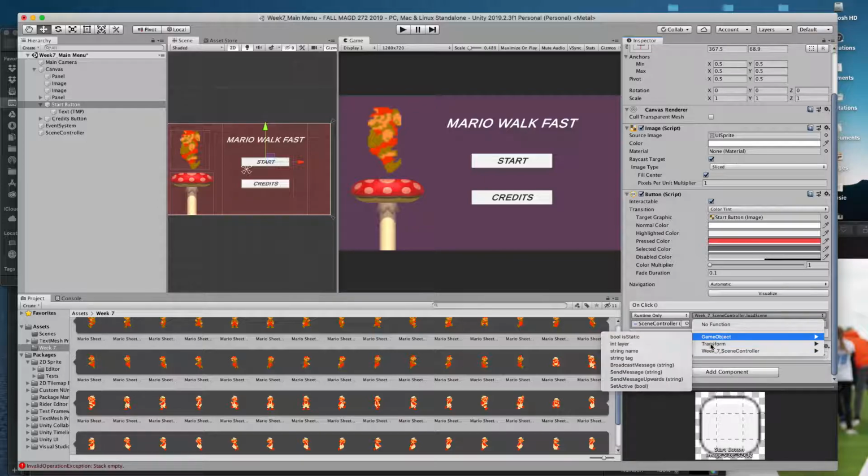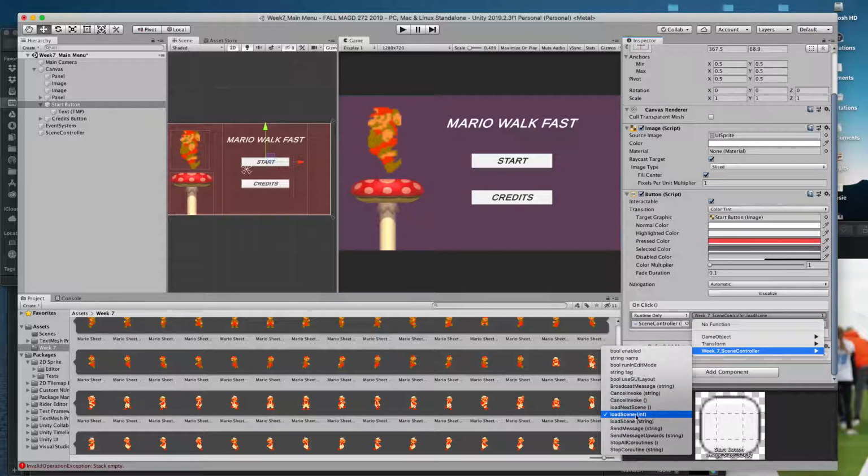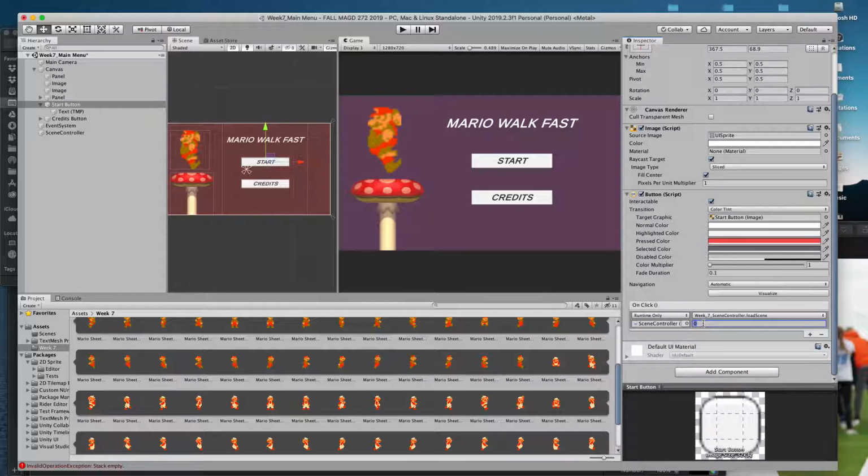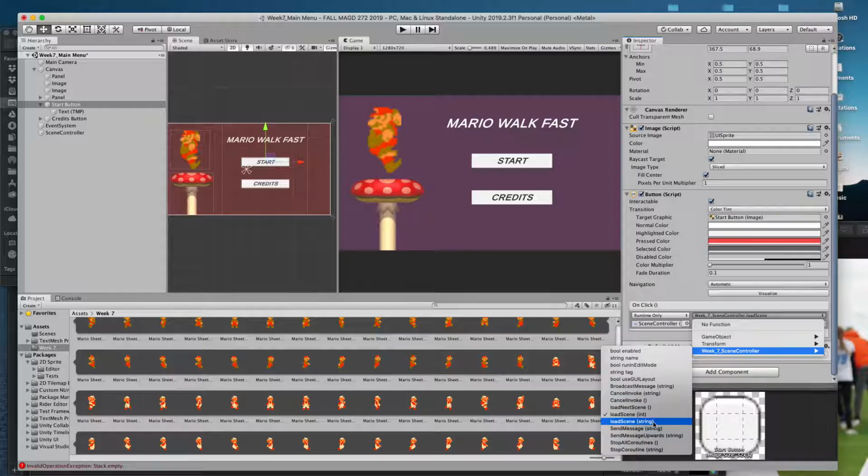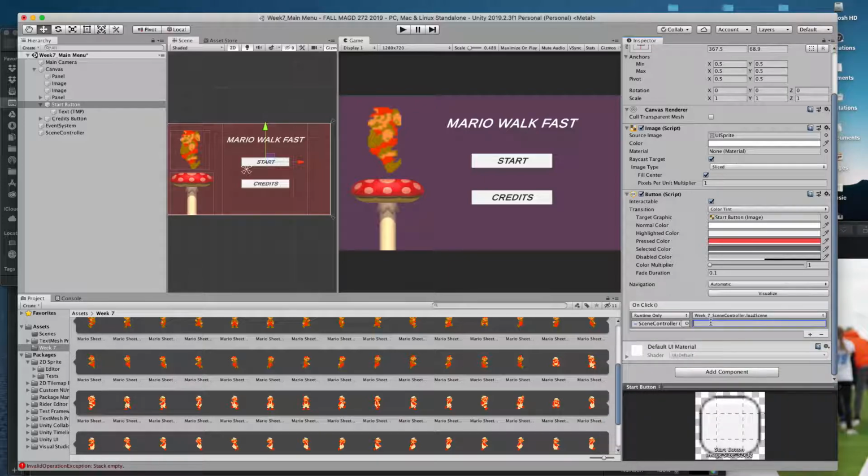It knows that this load scene wants an integer or a string, and if we select the one with the integer, we're going to have this box that appears that we can change the value to say, oh, we want to load scene index 1. If we select this other one that's the load scene with the string, then we need to type out the scene name, whatever you call the scene name. Make sure that you have it in quotes.